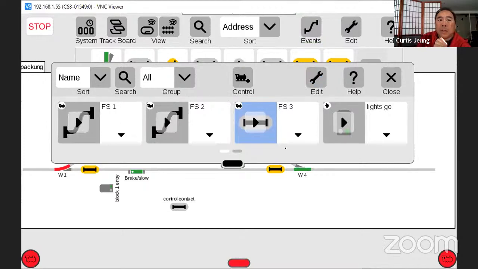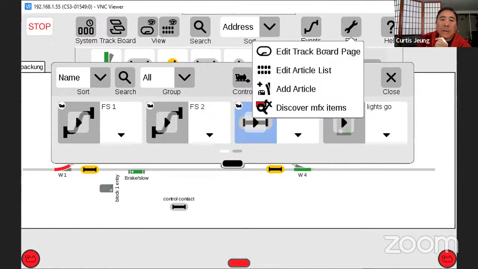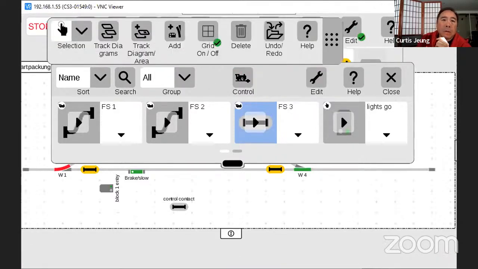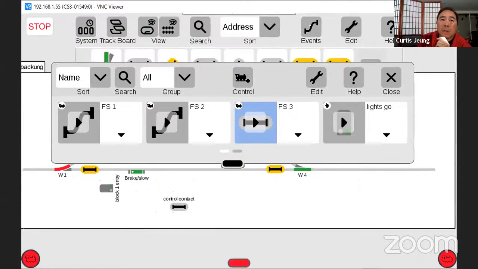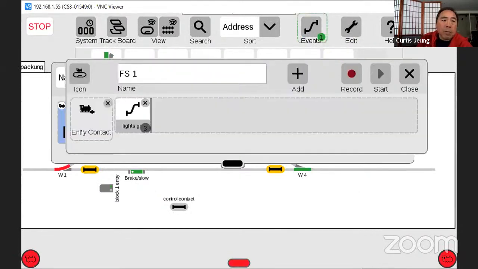So what we do with these control contacts is sort of a two-stage approach. So going back into my edit mode. Nope. Oh, wrong edit mode. I want to edit my events. There we go. Edit events. One thing you can look at: these contacts are driven by track, right?